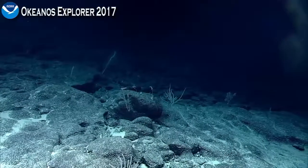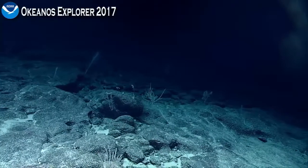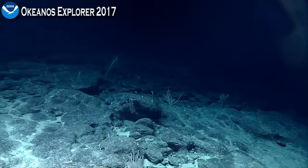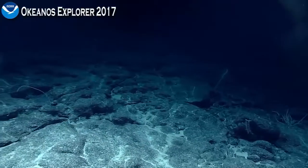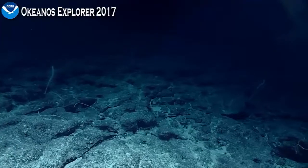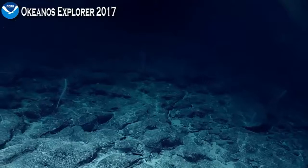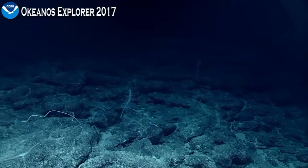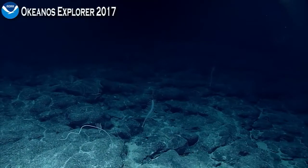So let's see. What do we want to go for next? Tell you what, I kind of want to figure out a direction here before we get too detail focused. Then we can have a plan to move forward as soon as we're done imaging some of this stuff. My co-pilot was also telling me there's a big coral slope off to the left, but we'll get to it. Yeah, we're looking for the ridge, but it seems like we came down a little bit north of it, although HiPAC doesn't really show that. Yeah, I think that could be the top of it up there. Could be, yep. Yeah, there you go.